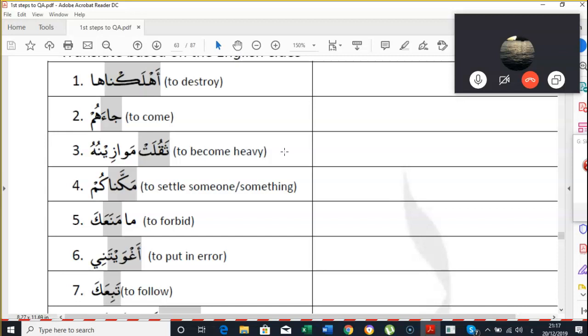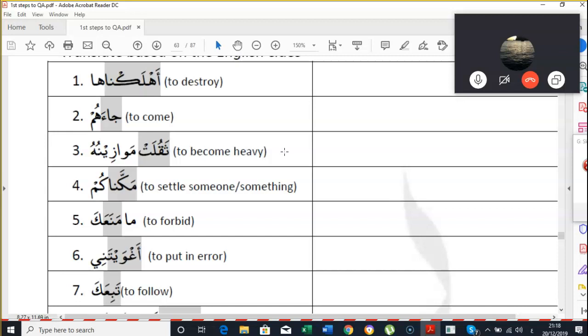So you have thaqulat. What's the pronoun inside that? Hiya. Now when you have a huwa and a hiya fi'l, what should you always look for? An outside doer. Are you always going to have an outside doer? No. How are you going to find the outside doer? It's rafa' and after. Do you have an ism which is rafa' and after thaqulat, the hiya version of fi'l? Yes, which is mawazinu. Mawazin means scales. Mizan, mawazin, scales.